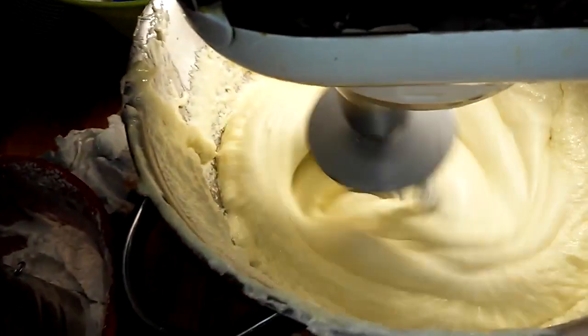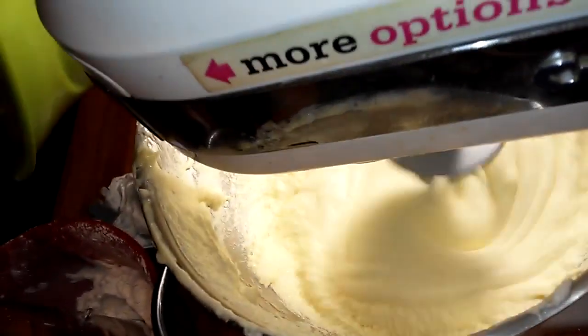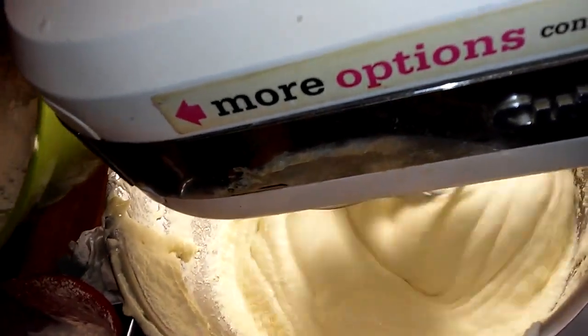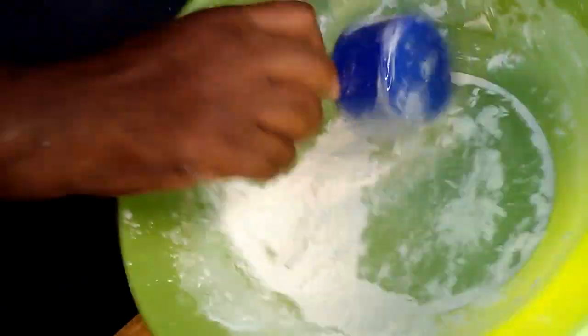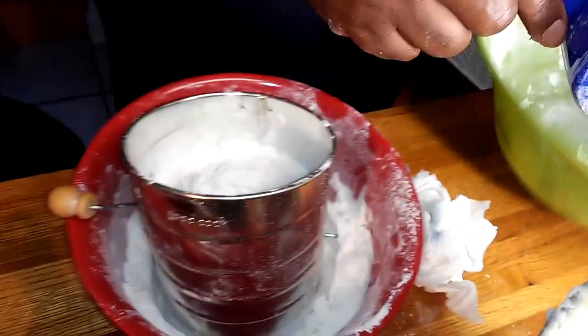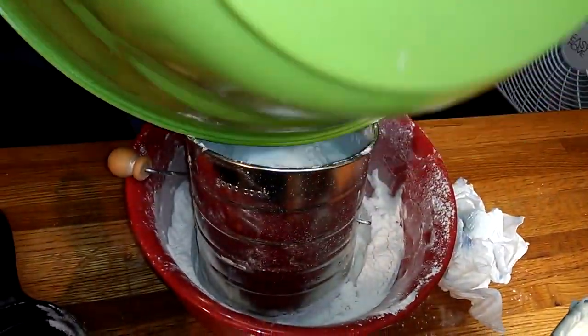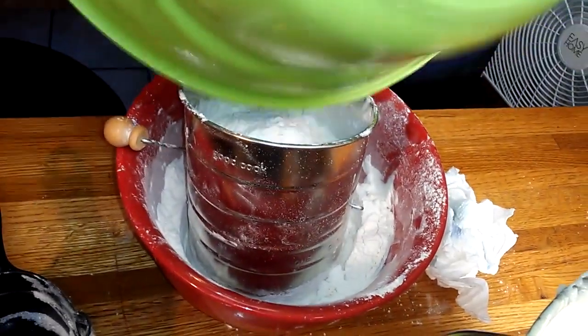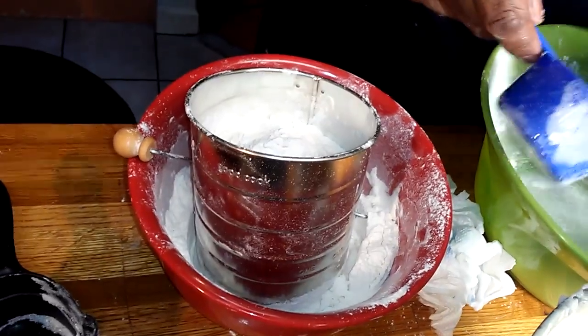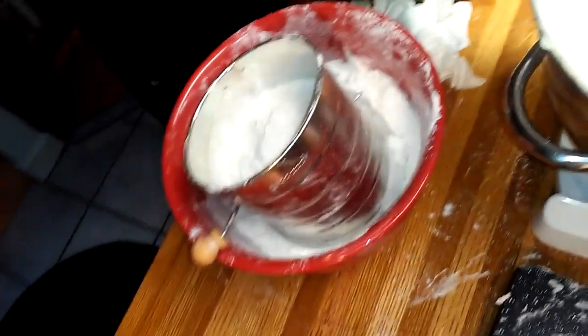So we got our eggs and our flavoring. And then remember, I had 3 cups of that homemade cake flour in here. And I added 1 teaspoon of baking powder and 1 teaspoon of salt. And then I'm just sifting it one time. And I gave it that one sift just to incorporate some air into it.